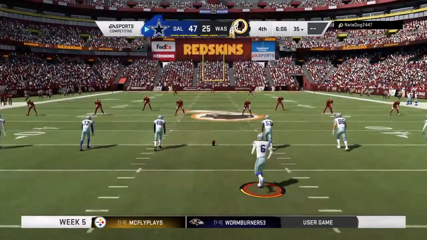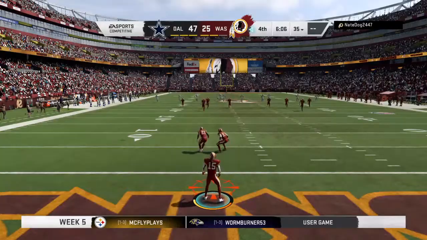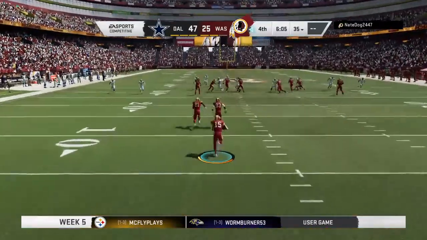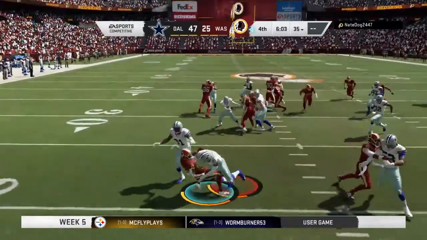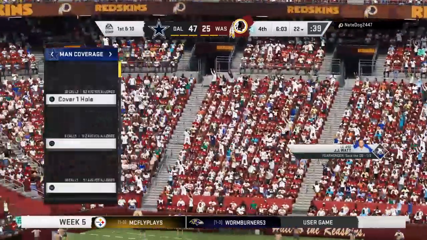The kickoff unit is out on the field. Right now the score is Cowboys 47, football team 25. This is fielded a couple yards deep. And he'll take this up past the 20 and down at the 22-yard line.